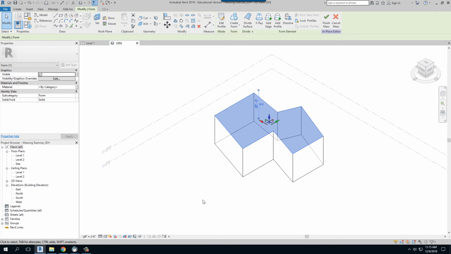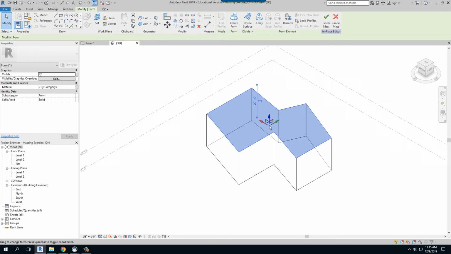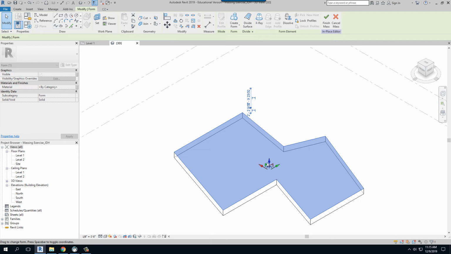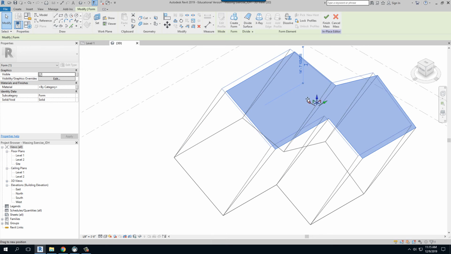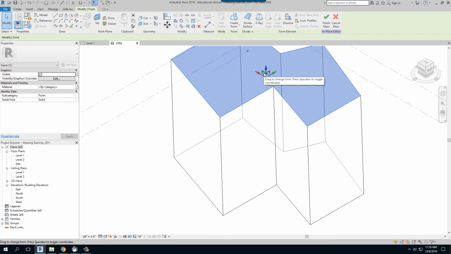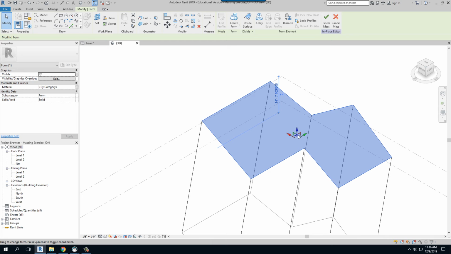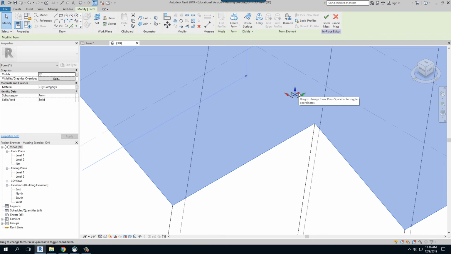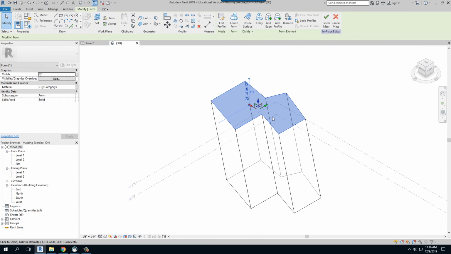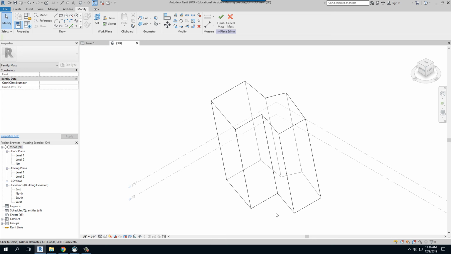So I'm going to say make this a solid form. And now it just by default throws that solid form, but look what it gives me. It gives me an opportunity to move that form up, down, off in one direction, and even off in another direction. Notice how I can change that plane by clicking on the specific direction I want things to go, either the X, Y, or Z, the X being red, the Y being green, and the Z being blue. But notice how I can change that actual form in that instance and just kind of play with my mass.